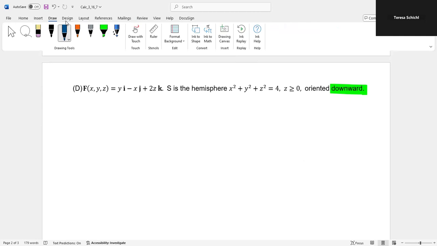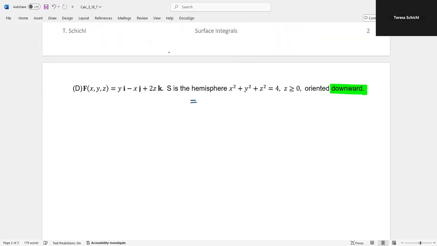All right, so let's do it one more time here, right? So the first thing is I want to create that g function. So I know z squared is equal to 4 minus x squared minus y squared. So z is going to be equal to the square root of 4 minus x squared minus y squared. Because z is greater than 0, when I take the square root, I don't need to worry about the positive and negative. So this is my g(x,y) function here.